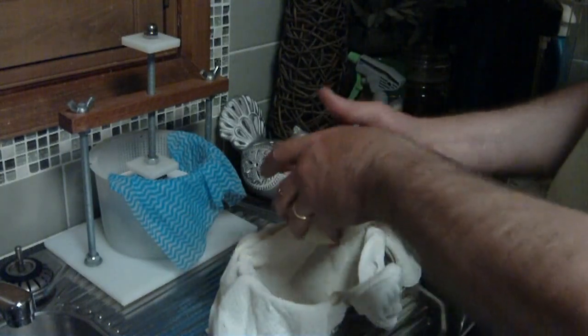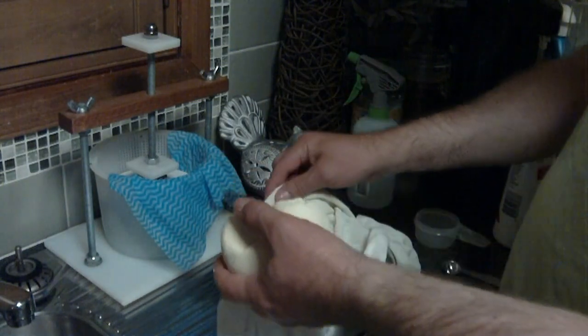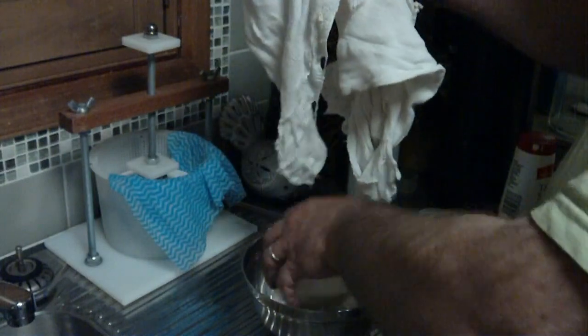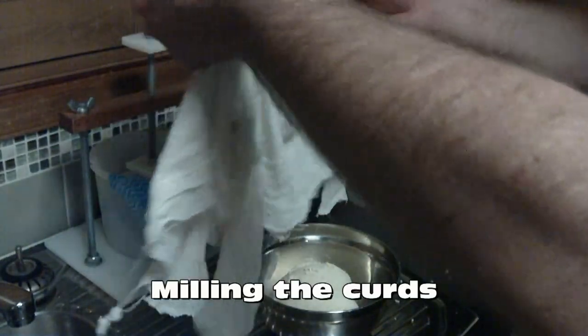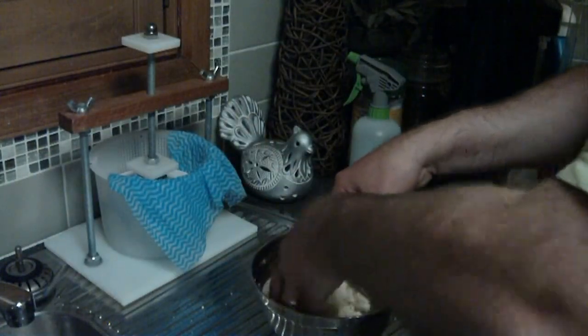Excuse my elbow. There we go. There's the curd ball there. So at the moment it's officially ricotta. You could probably slice that up, eat it, beautiful, but what we're going to do is add a few things to it. First of all, to do that, we're going to have to mill the cheese. So let's just get rid of that cheesecloth and get any bits off of that. Just throw that away. And we're going to mill the curds.